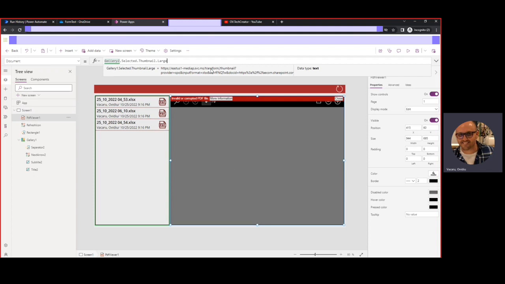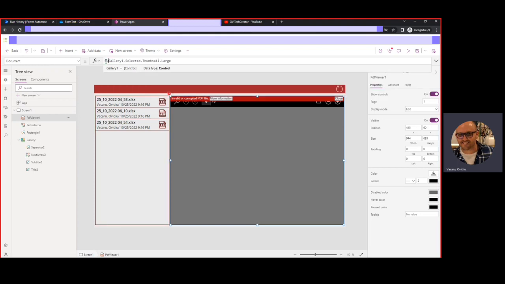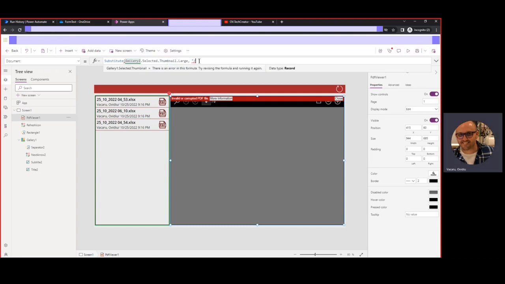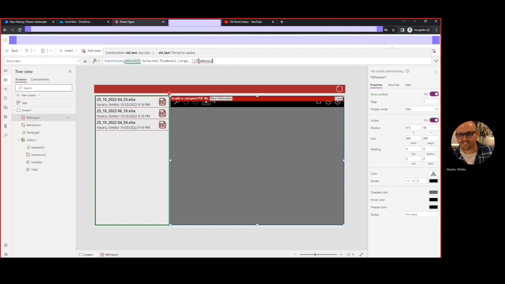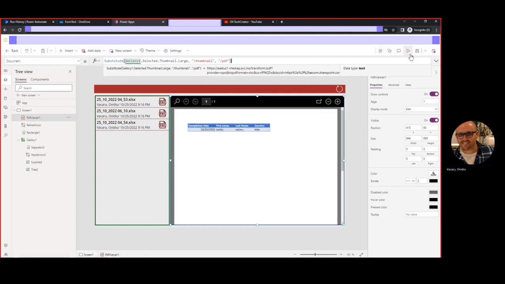But instead of thumbnail in this link, I'm going to change it with PDF, and I'm using the substitute function. I'm going to substitute the slash thumbnail with slash PDF, and here we are.